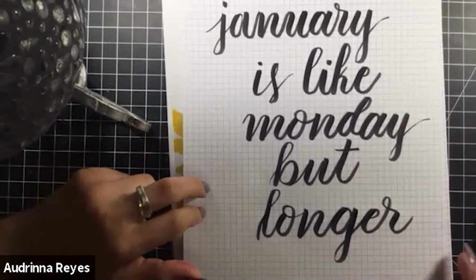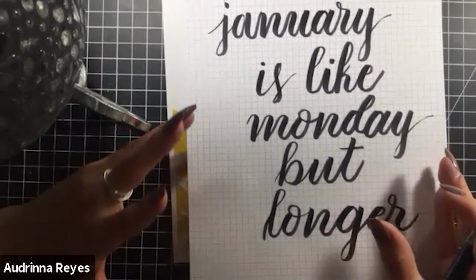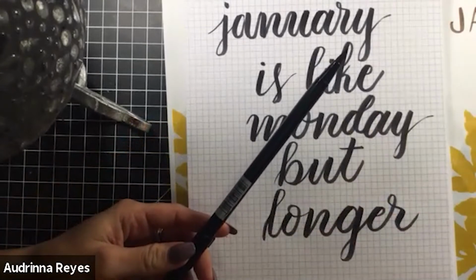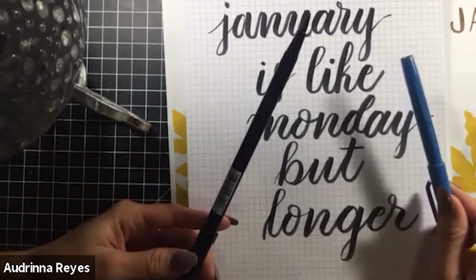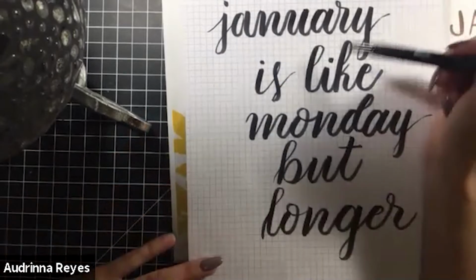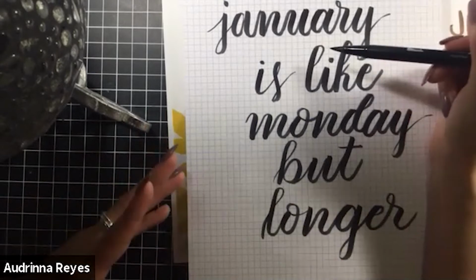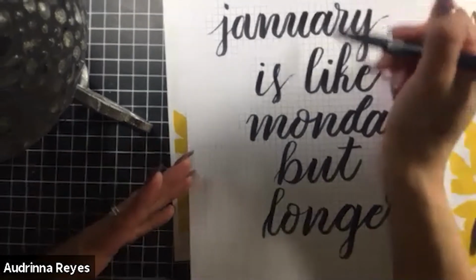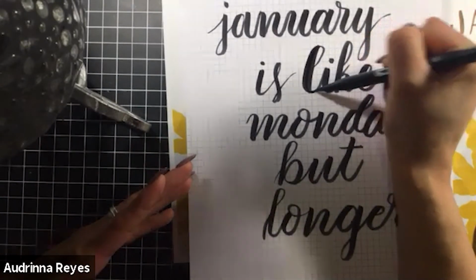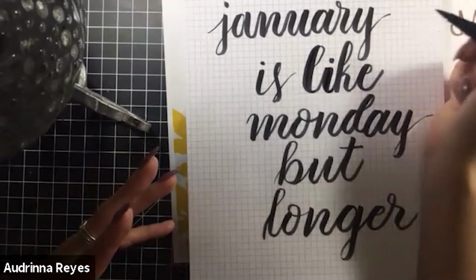One thing I also want to mention is that depending on the size of your project, obviously you're gonna either use a large brush pen or a small brush pen. There might be different scenarios. So for example, even though it is big lettering and I am using a large brush pen, I just still don't like the thickness of it. You can just always go back and add a second line as if it were faux calligraphy. So that's another good thing about learning faux calligraphy.